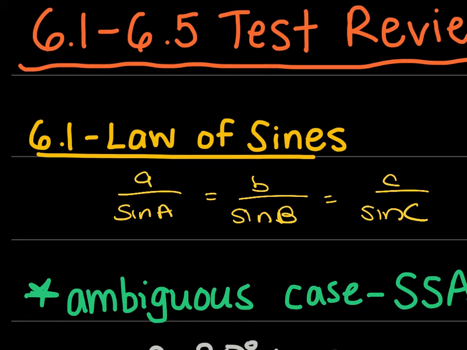There are two types of triangles that you're going to get with law of sines, and that is angle, side, angle, in which as long as you're given those two angles and the included side, there's no need to test an ambiguous case. You would find the third angle and then you would solve your triangle from there. So I'm not going to work through an example on that, but there are examples on the review for that.